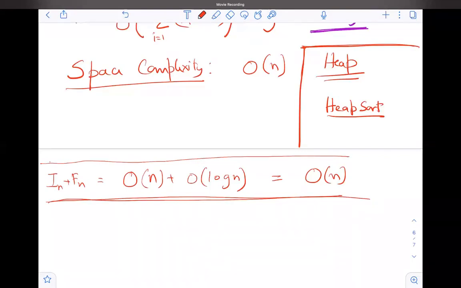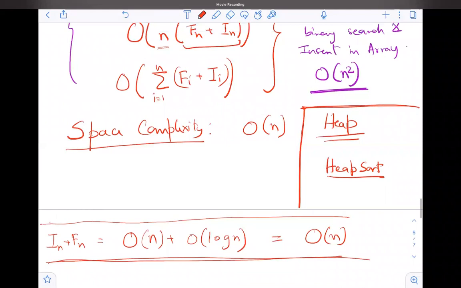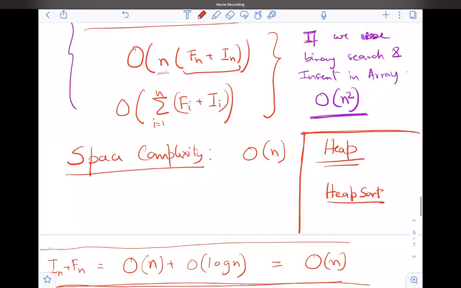Sir, I have one question. When considering space complexity, do we consider the size the data has already taken, or the extra space the algorithm needs? Extra space. The data already comes with order n space, right? Yes. Any extra space do I need?